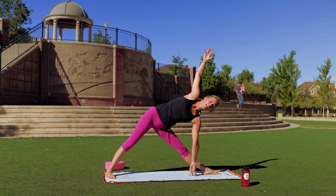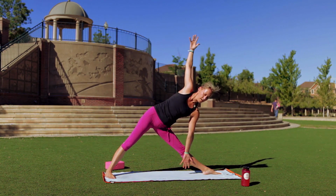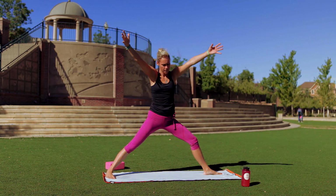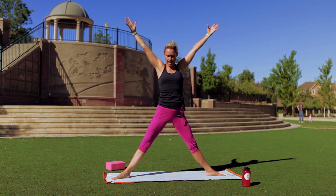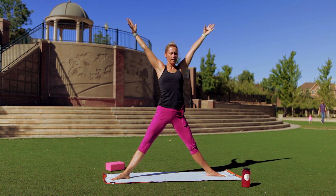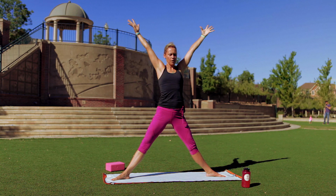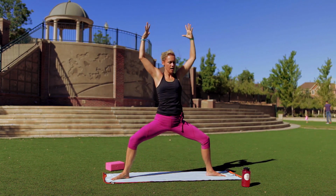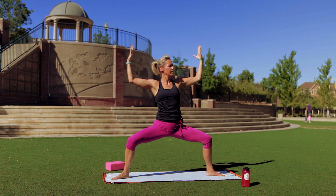Use your core to start to lift the left fingertips off the floor if they're not already, and then rise all the way up, five-pointed star. Reach through the fingertips, toes are gonna face out, right in line with the heels. Lift through your chest, lift your fingertips up, and then this time we're gonna come into goddess pose. So bring your arms to 90 degrees, sink into your hips, palms are gonna face each other. Good. Yeah, get low.